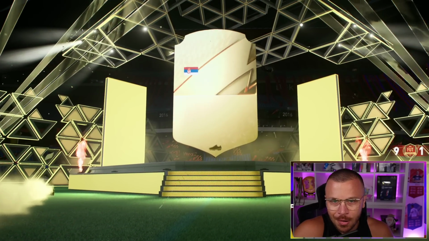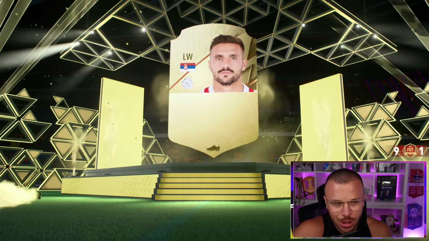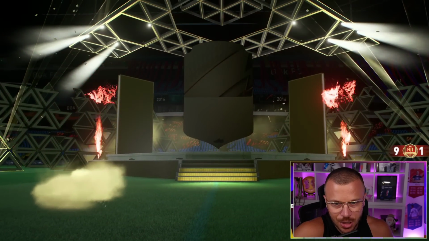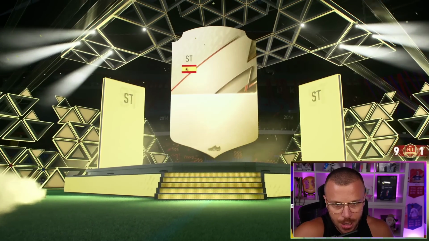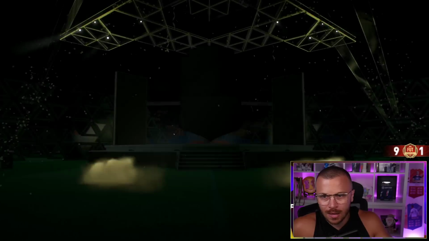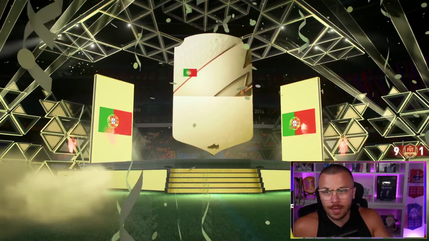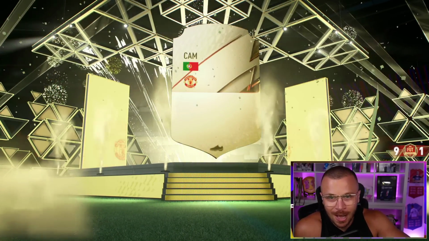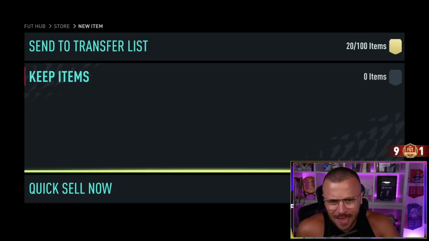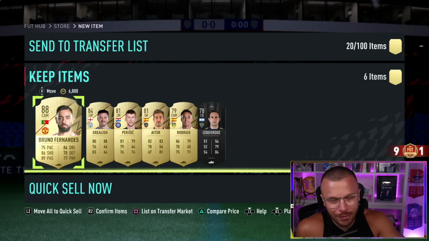Just a board, Crossy, man. Tadic 84. Small rare gold players pack and just a board, Crossy. Calm down, nothing special in it. Morata. Small rare gold players pack. How many sports? One walkout at least. Okay, that's a walkout. Big one. Porto Cam. Bruno Fernandes 88. For a second, I thought it was going to be CR7, but he's got a team of the season card currently, guys, available in pack, so it wasn't possible to pack.